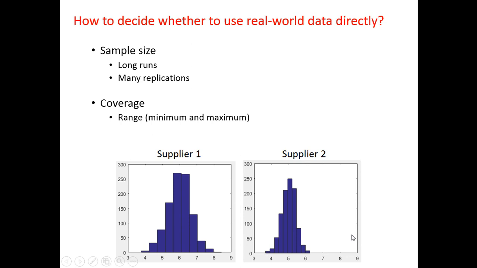Now suppose that during the time that you were collecting data, they were using raw material from supplier 2. And as you can see here, if you had observed processing times when they were using raw material from supplier 1, then you would have had more variation in your processing time. As you can see, the range is different for these two suppliers.